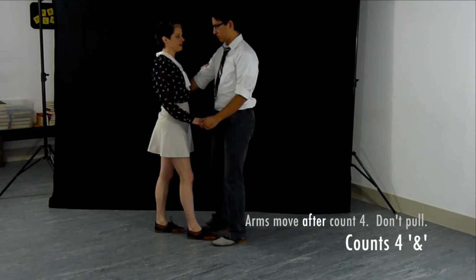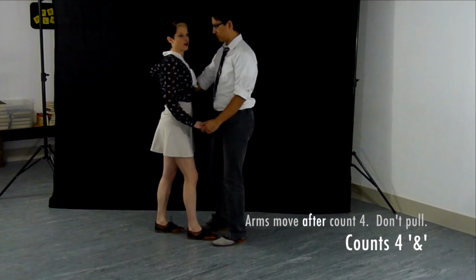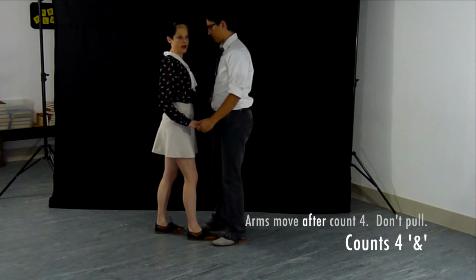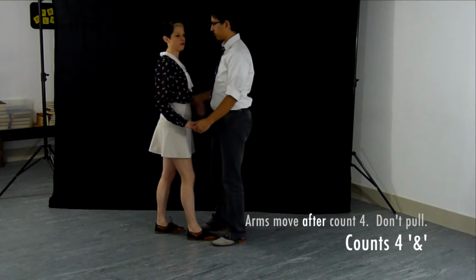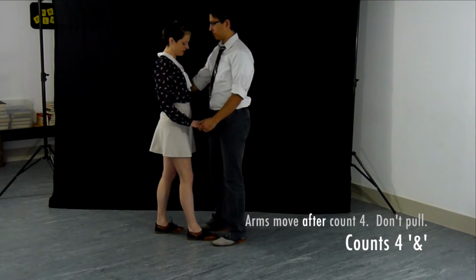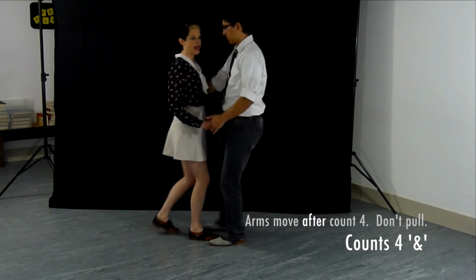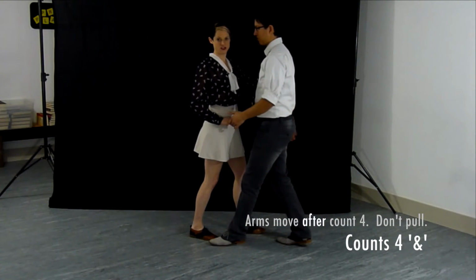So if we did the triple step, 3 and 4, and is when the arms swing next. So that's really when the leader should be focusing on letting go of the follow. So Mark goes from hand on my back to swinging this arm back away from himself. And that's going to happen right after count number 4. So if we do that triple step, for the follows it's a right, leaders it's a left. Triple step, and is where Mark's going to release his hand and let it swing.